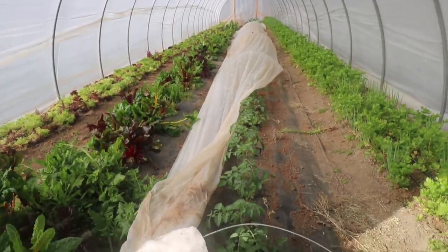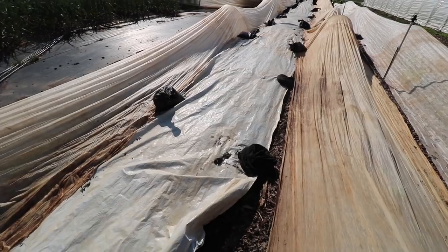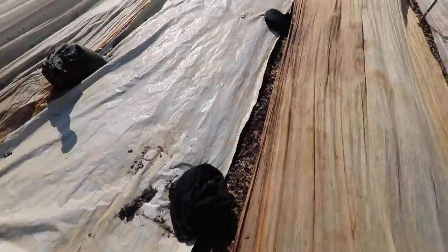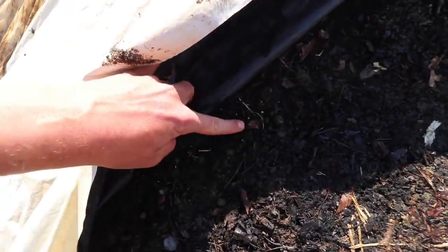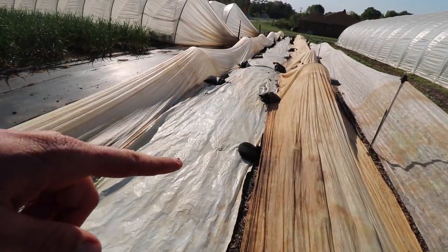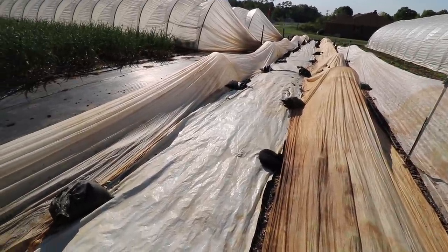It's foggy on the lens, but tomatoes weren't even fazed by that. So we seeded arugula in this bed and hand watered it and tarped it. The tarp was there to keep some warmth in with the cold nights. You can see here it's starting to germinate. So we'll pull this off later today, run the wobblers again to keep the top of the soil moist, and then tomorrow when it rains they should take root and then grow really fast.